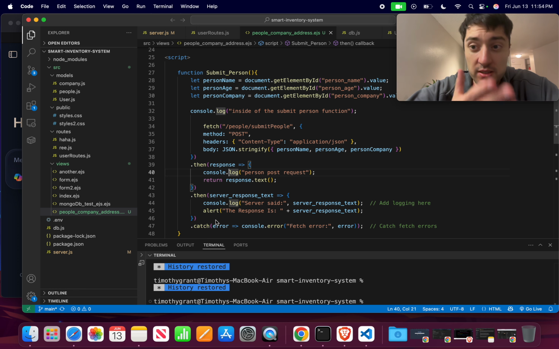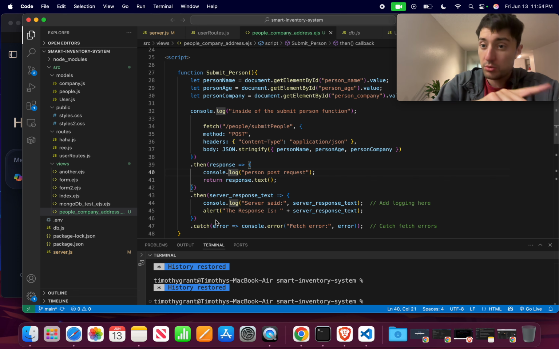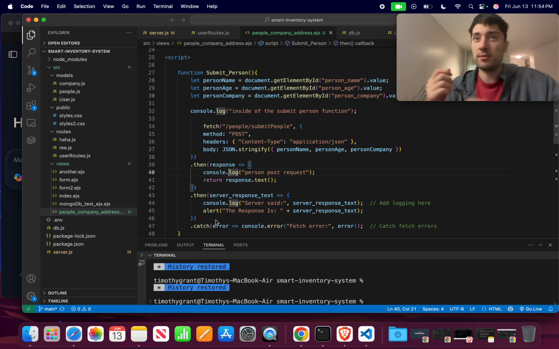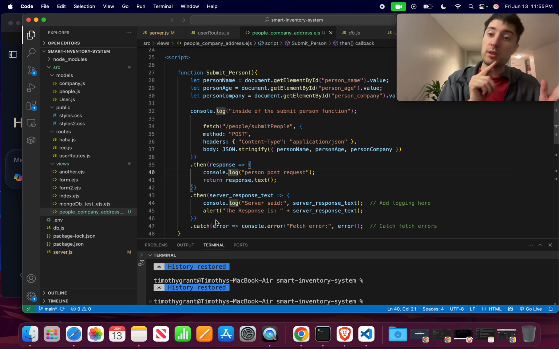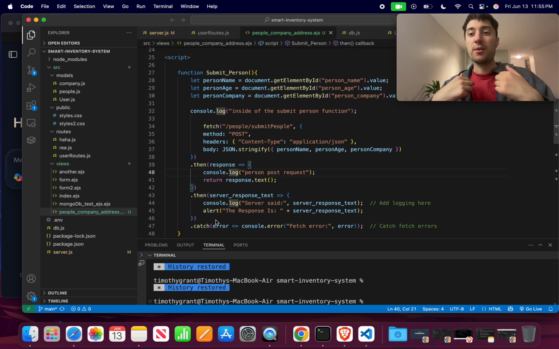Anyways, this is the JavaScript project, and what we're trying to do is have the user send a request over to our server. This server will then render a web page back to the user. That web page has JavaScript within it where the user is able to input data, and then when they press submit, the web page sends a post request back to our server with the data that the user put in.